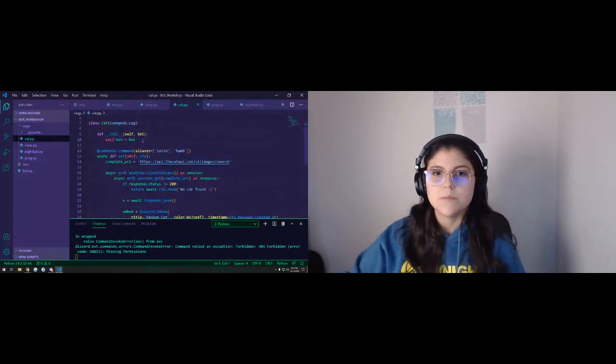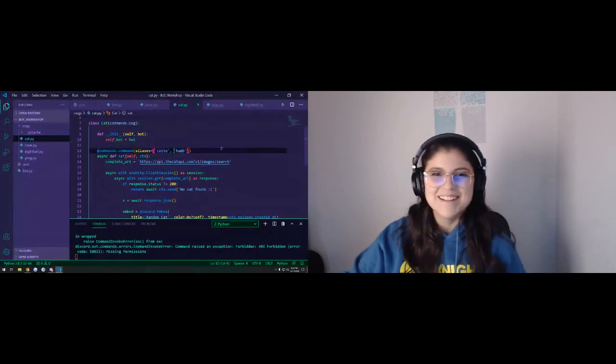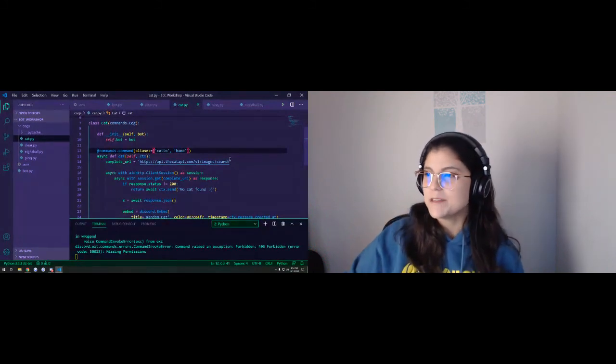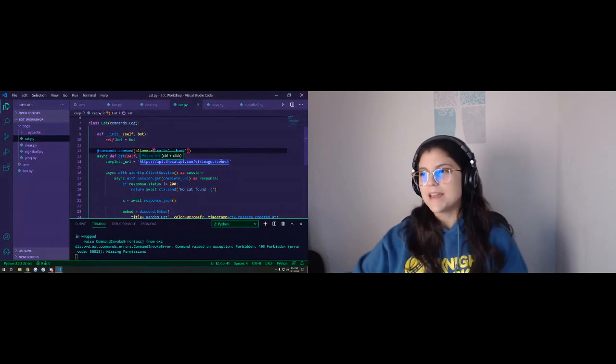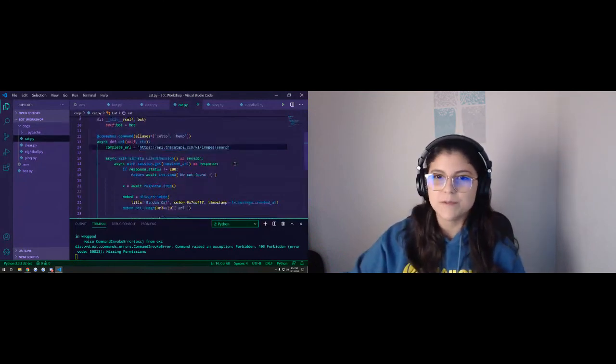Creating the class the same way that we did before. I have a function called cat. You can call it other things as well. I forgot I had that there. And I'm using this API called the Cat API. It's completely free. You can query random cat images, and you don't even need an API key for it. So that's why I thought it was pretty cool.